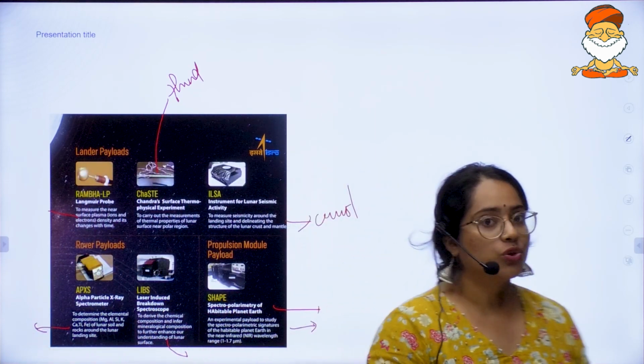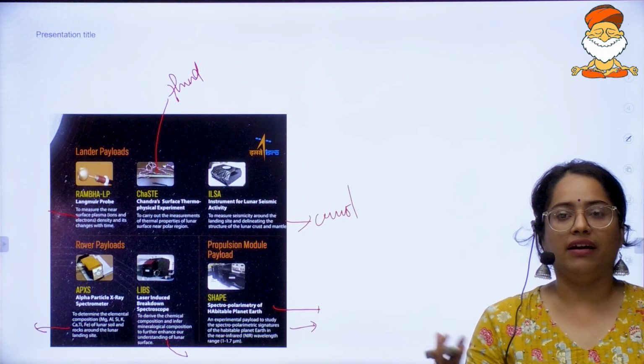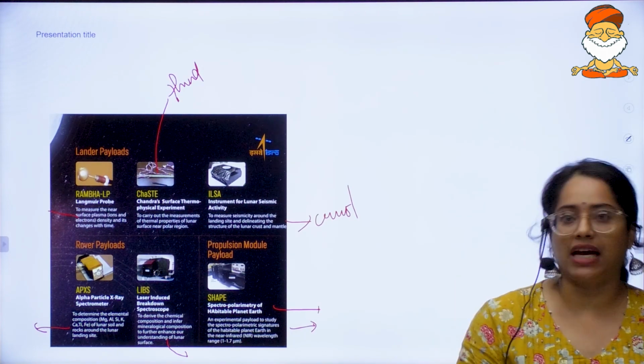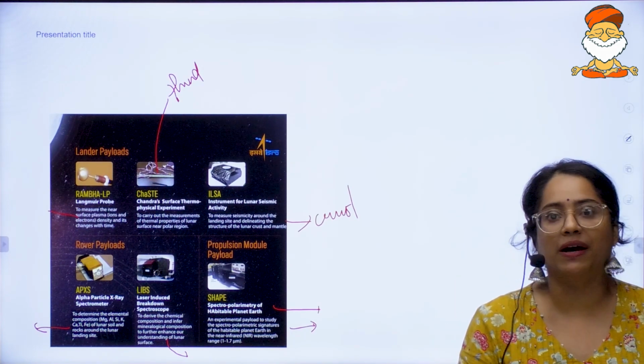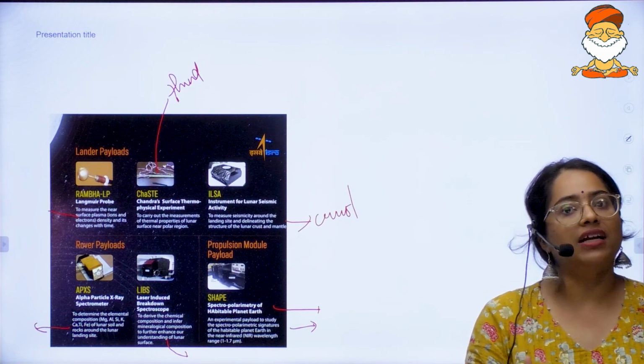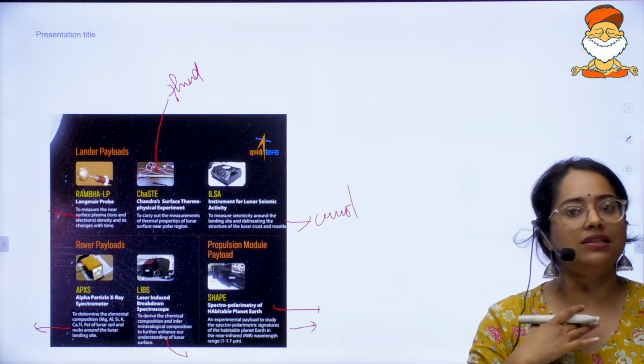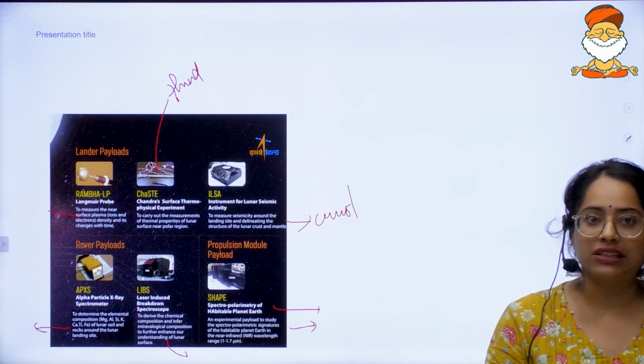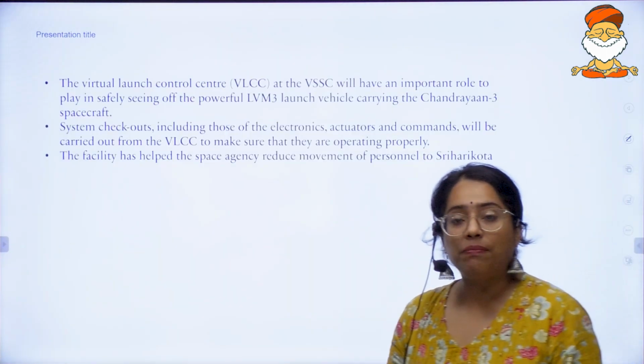So I hope those who wrote it also have this idea, because see, it was a much expected question. You had to be prepared on this question. It was from the time Chandrayaan and Gaganyaan were declared. This is an expected question for UPSC. Moving on to the final part of the question.